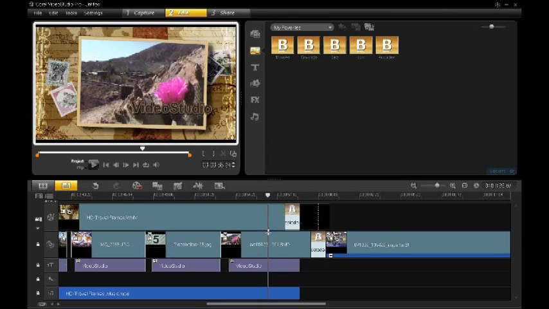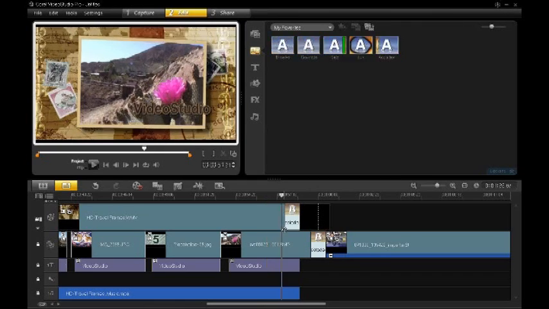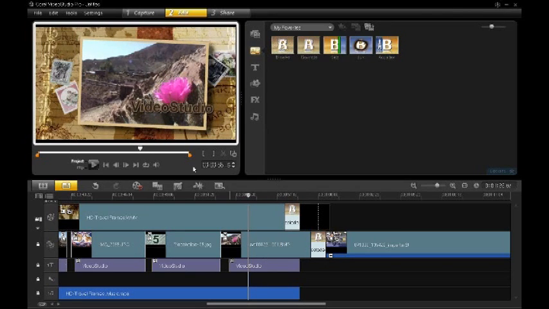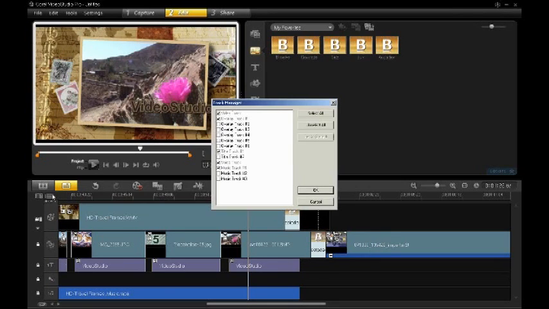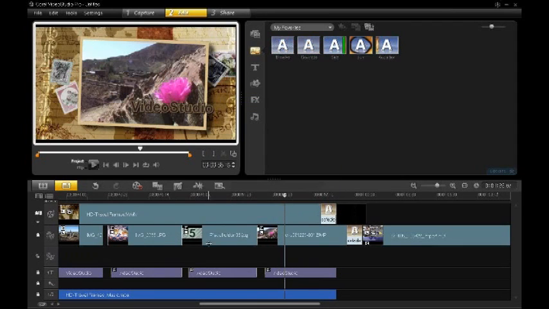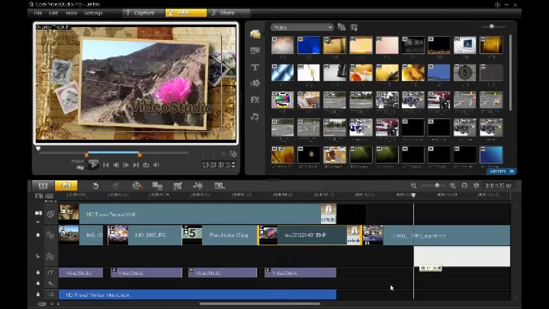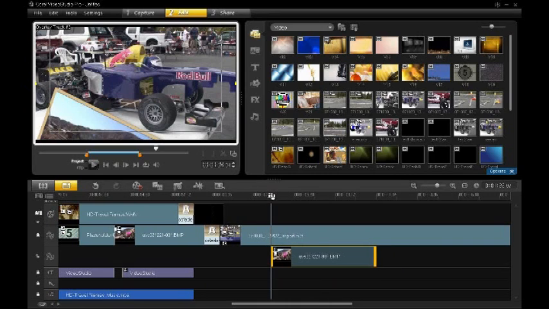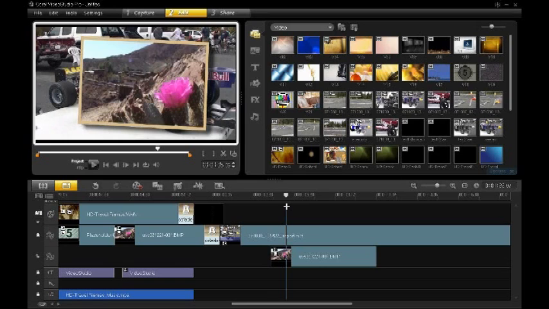Now, by default in VideoStudio, you can change a number of your preferences. In my overlay tracks, I have a preference right now that says, let's make my video quarter size for picture-in-picture. You can change all of that within your settings. I can go up here to my preferences, and I'll say, for instance, in editing, use fit to screen as the default size in the overlay track. I turn that off because I usually use a lot of picture-in-pictures. But in this case, let's make it go full screen. To do that, I just double-click on my clip, and I go to Alignment Options, and I'll say Fit to Screen. Now there's my video fitting to screen.